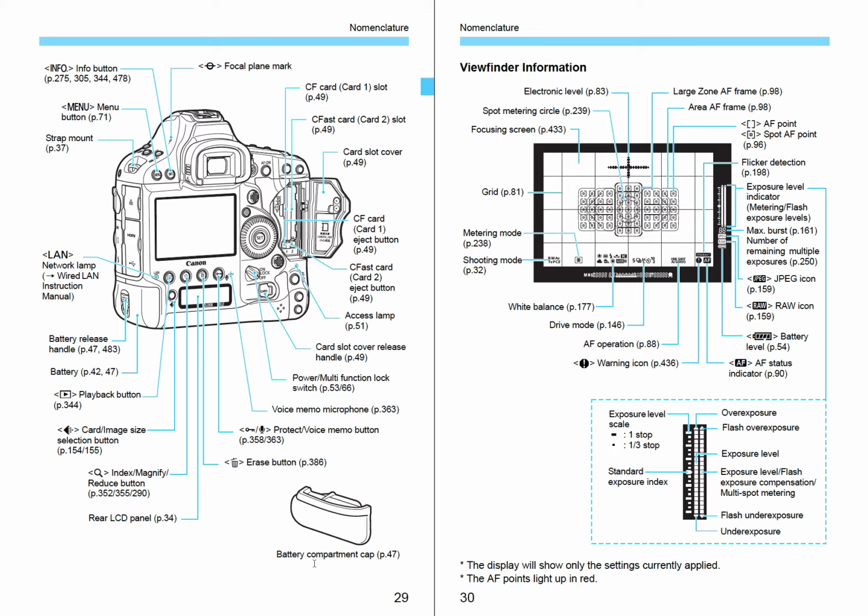And of course down here is your battery compartment cap. If you don't have a battery right here, you can put this cap on to protect it. Basically it keeps the dust and dirt out when you don't have a battery in there. So it's good to have, right?